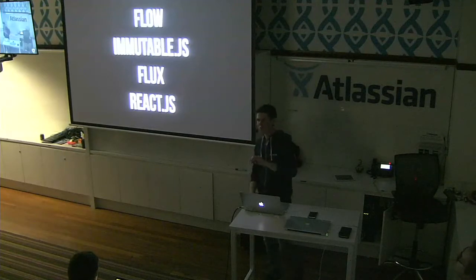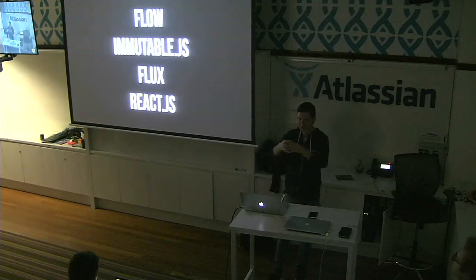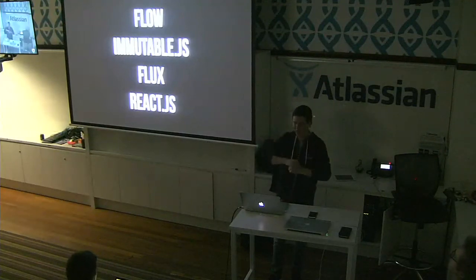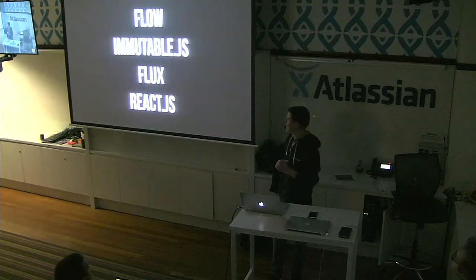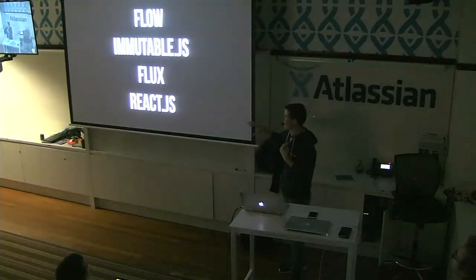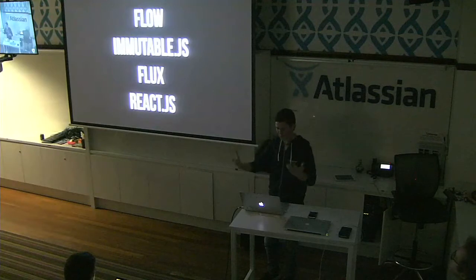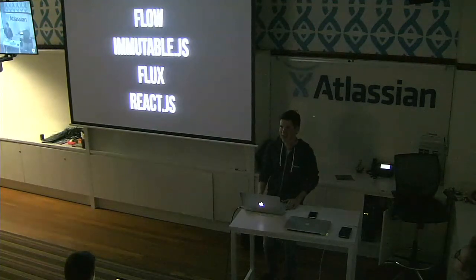Flux. Now, Flux was to talk about purity. If you have just a function that receives arguments and spits out code, then you kind of need to write your application architecture in a certain way. So this is not really anything but boilerplate or an idea of how to structure your code in a way that you can be pure as well as get an interactive application. And then the crown jewel is React.js.